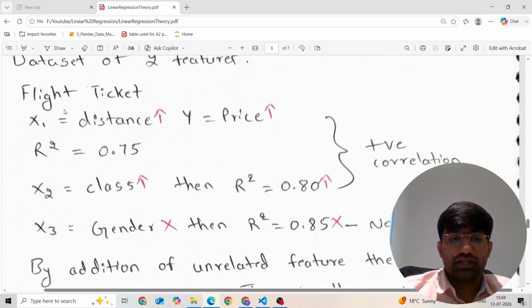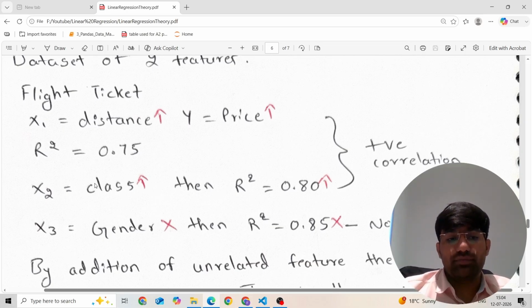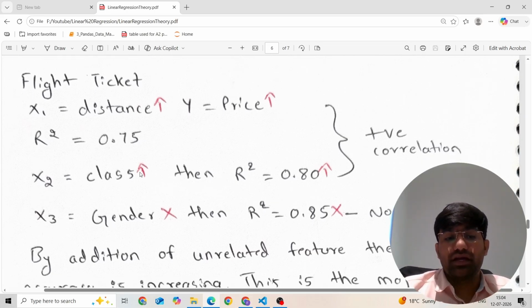Our R square value for this is 0.75. After building a model, consider we got a model accuracy of 0.75. Next, we add one more variable to our data set, that is class. The class can be economy class, first class, or business class.